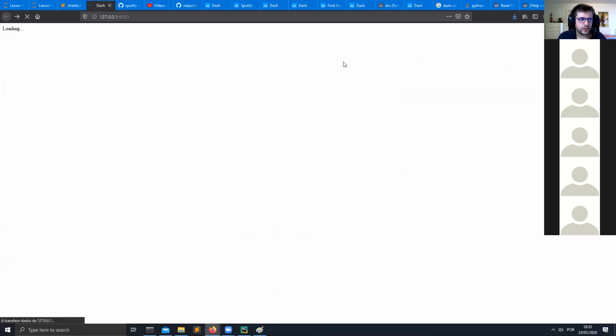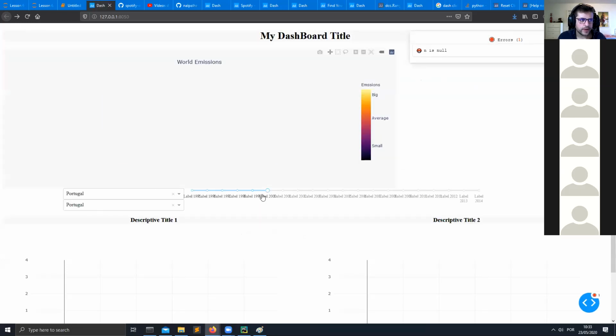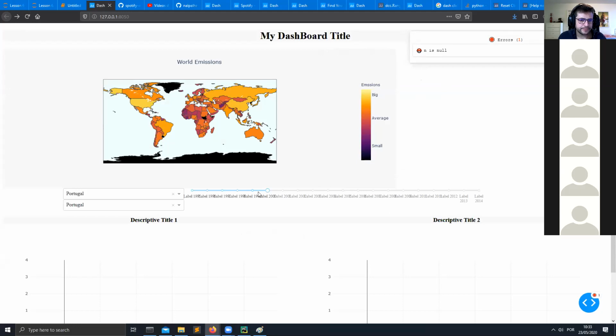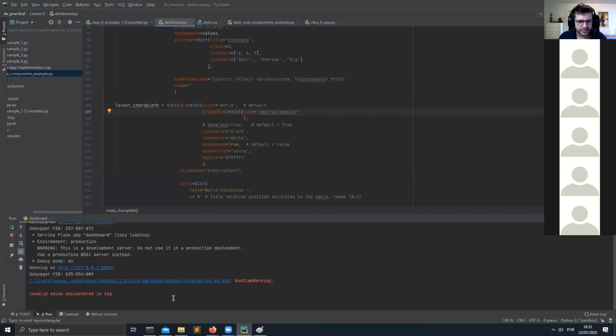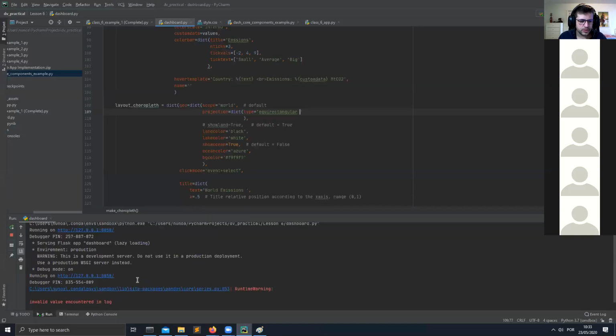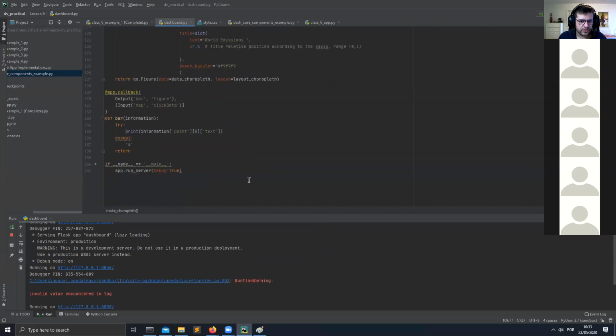This will still be null because the output of our callback is nothing. And when you try to feed nothing into our component, it will print out null. But nevertheless, if I select the country, it should actually print out.